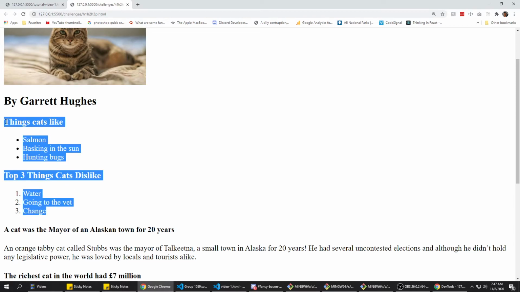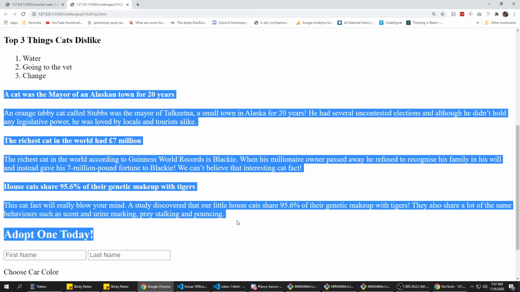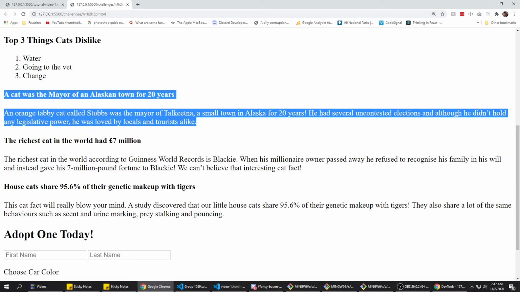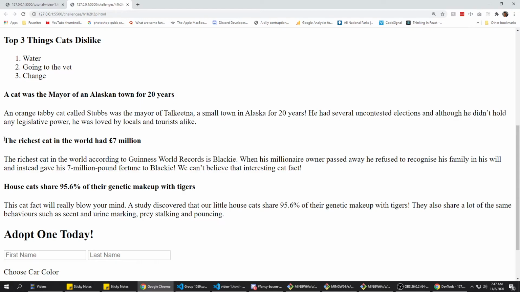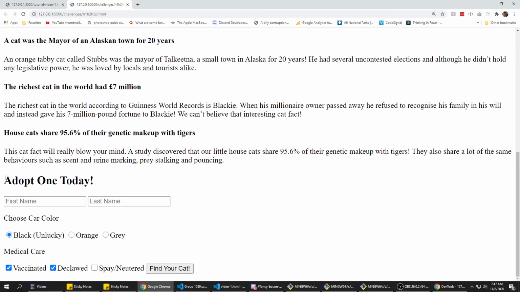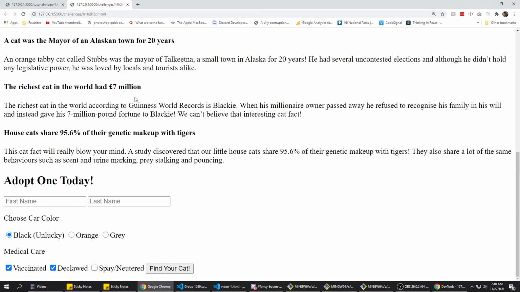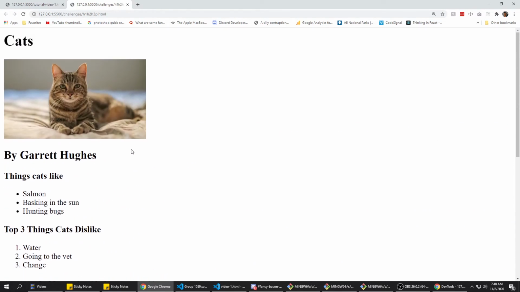I want you to wrap that in a div tag. So nest everything inside of a div. Then nest your 3 facts inside of a div. Actually, nest each one of these inside of a div. So wrap fact number 1 inside of a div, wrap fact 2 in a div, wrap fact 3 in a div, and then wrap your form in a div as well. Now, that shouldn't really change how your page looks for the most part.